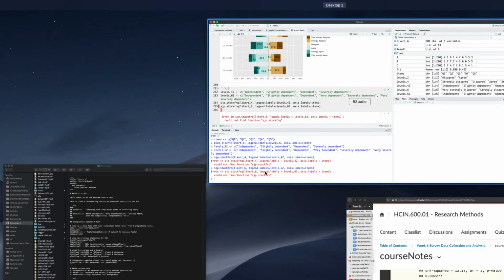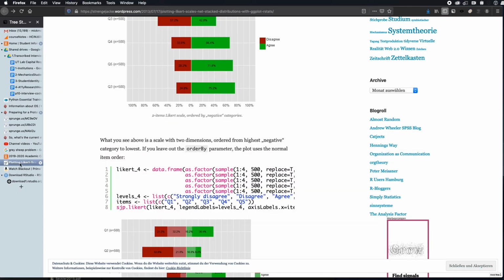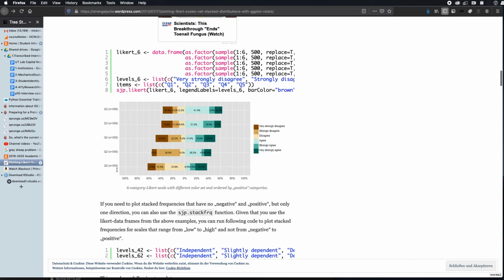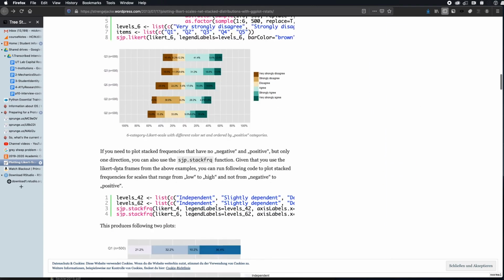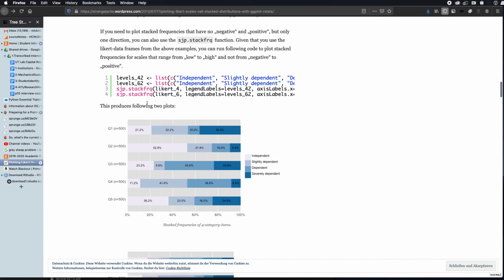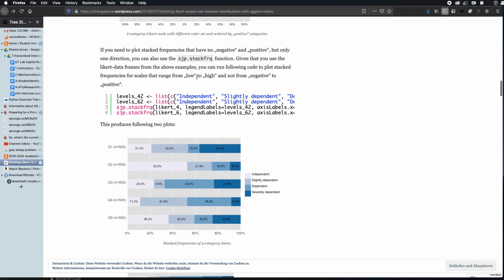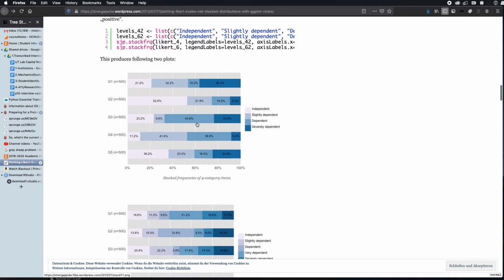Well, I can show you the blog post that I got this from, and let's see if it tells us. Here it is, the URL is in there. Oh, okay, so that's these two things. They use this sjp.stackfrq function, but I don't seem to have that function.